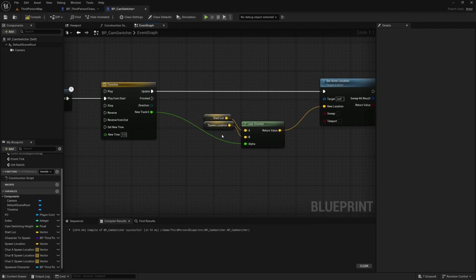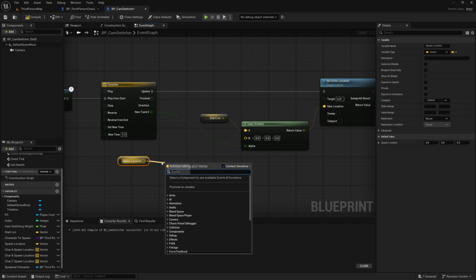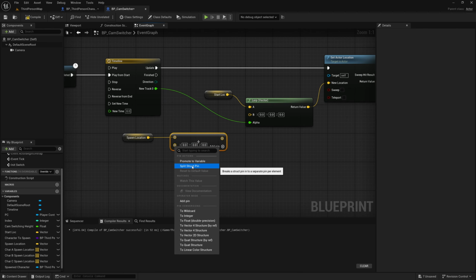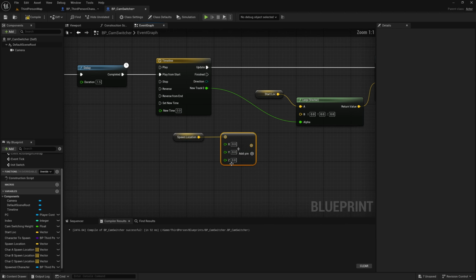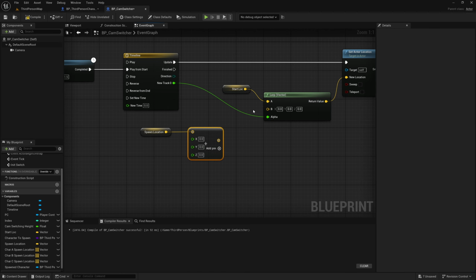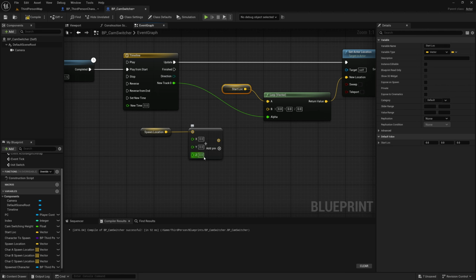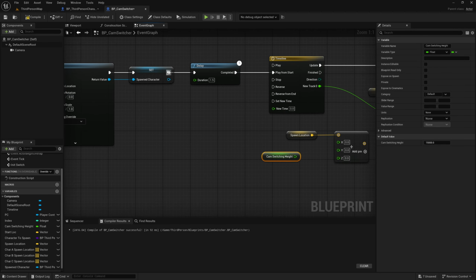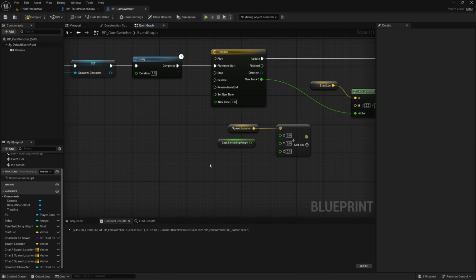Actually, no, we want to lerp from our start location to our spawn location plus, and we'll split the struct pin here, the cam switching height. So we obviously want to stay above the character by this amount, plus the target arm length that our spawned character has, that camera boom target length that the camera moves up to.